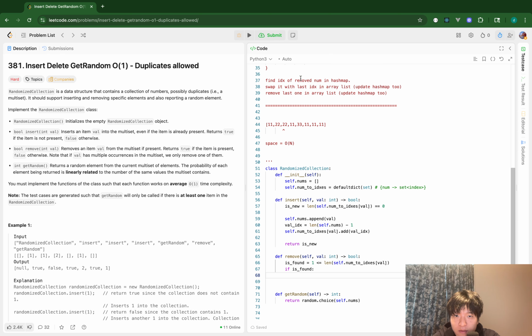Firstly, in line 37, find the index of the remove num in the hashmap. This is a random index of any such value. I can get it in this way. And now it is popped out. And also, I will take a look at the last index.